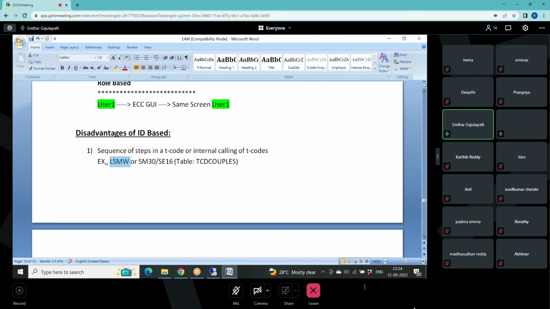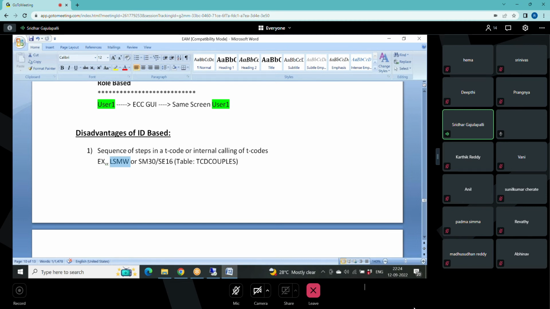The initial steps are not so critical, but the final steps are critical. So you cannot differentiate this T code as critical or normally daily used.